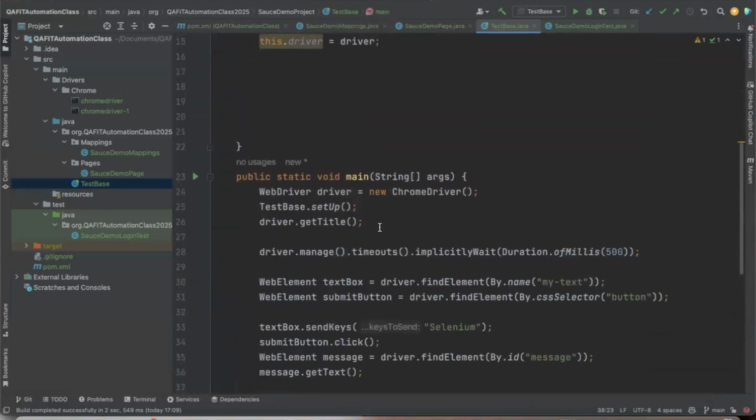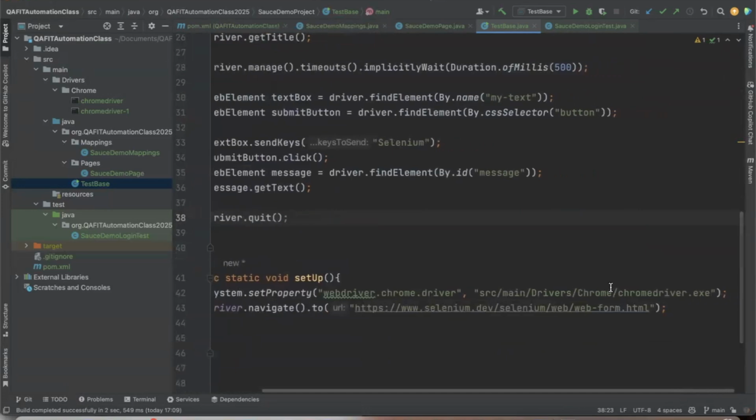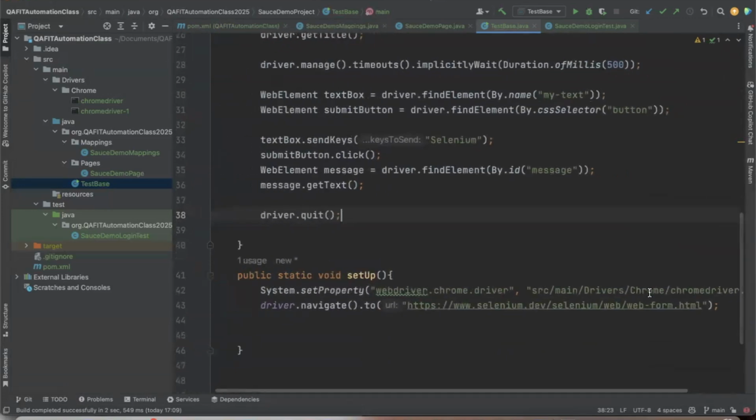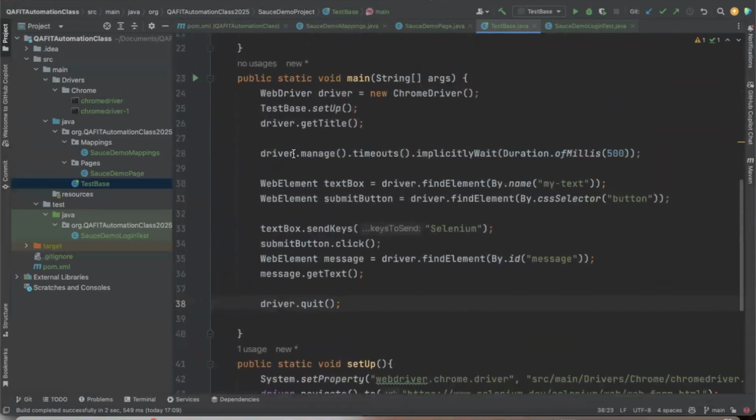So when you look at this now, you have instantiated your Chrome driver, and then you are calling the setup method, which will read the Chrome property, and where your Chrome driver is. It's going to read this, and then navigate to this URL. Once it gets to this URL, what will it do next? It will get the title of the browser. Yesterday we talked about getting the title of a web page. We said you can get it from the header in the HTML structure under elements in DevTools. So you get the title.